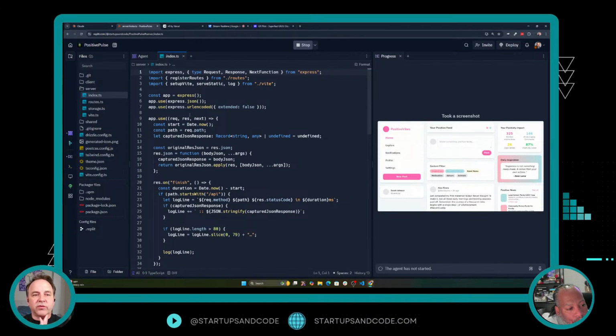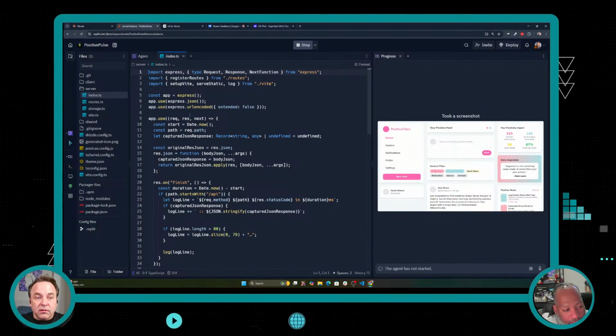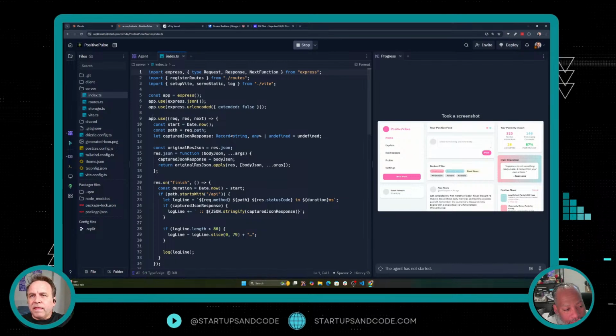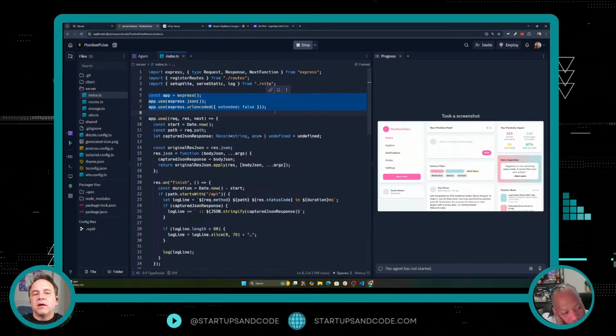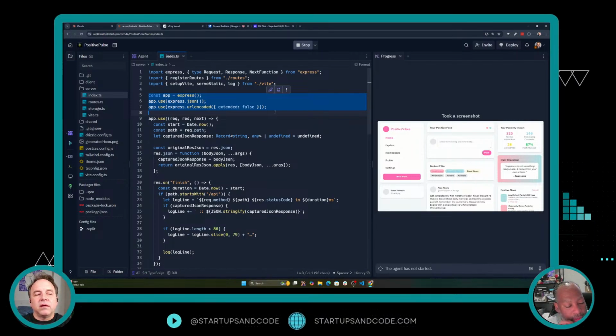Oh my gosh, it started talking to me. It looks like you have a code editor open. Ask it how to do something. I am responding to what you're saying. Is there anything else I can help you with? Oh, what is this section right here? So specifically the Express stuff. We can't hear its responses, by the way.